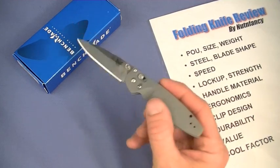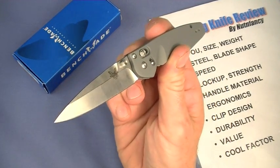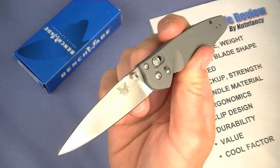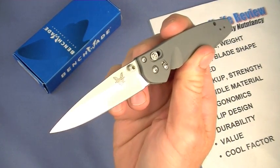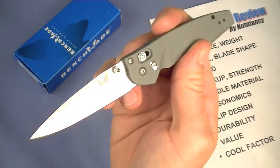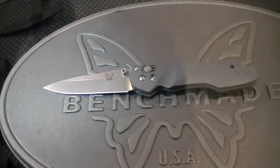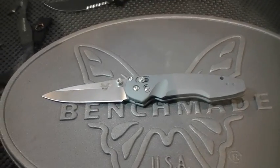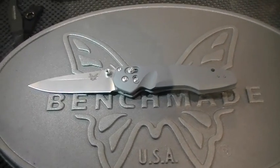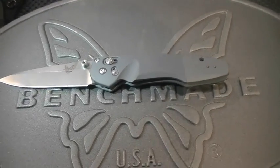But that wasn't the case with this little gem. Oh yeah. When I saw this for the first time, the Benchmade 470 Emissary, designed by Warren Osborne, oh man, love at first sight. In fact, at SHOT Show Booth Review 2011, I designated this as one of Benchmade's wins for 2011. One of my favorite blades. It's taken me a while to get one to review.